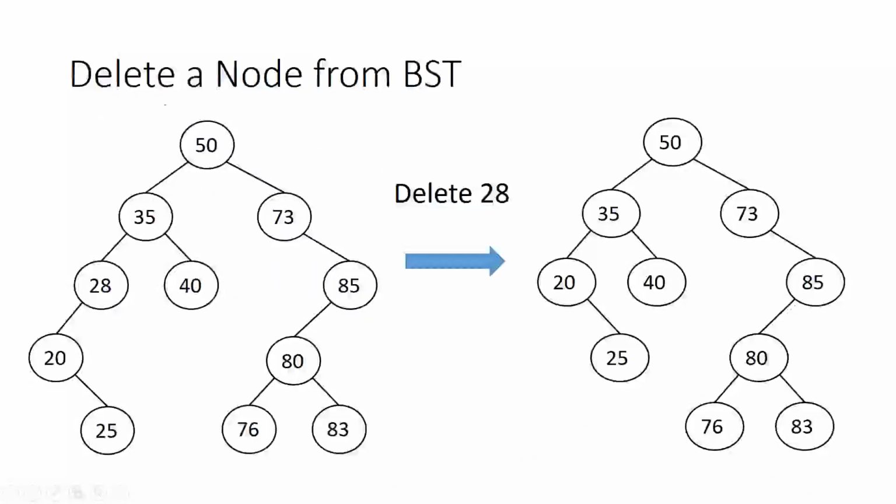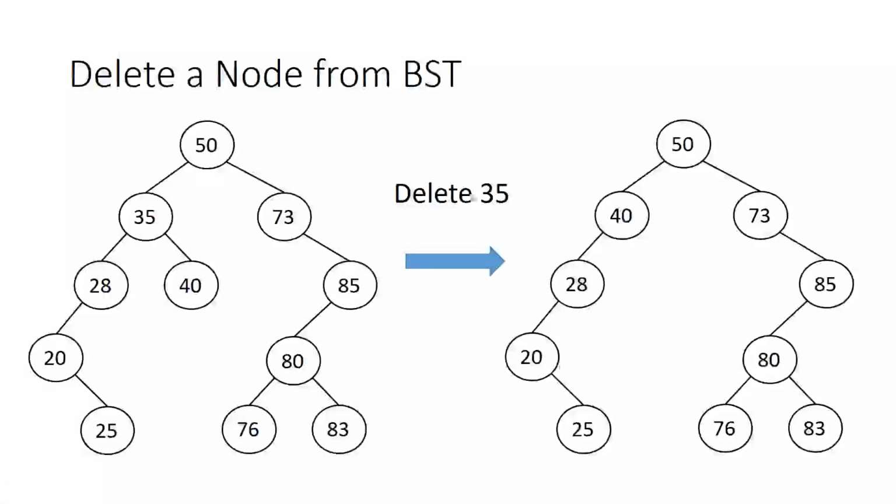Now let us consider the deletion operation in the case of binary search tree. This is the given tree structure. We want to delete 28. 28 is an internal node, and we can observe that 28 has only a single child, that is 20 as a left child. So when we are deleting a node with a single child, we simply replace the node with it. Because 28 has 20 as a left child, 20 will be replacing 28. So here if you observe, 28 is replaced with 20, and 25, because it is the right child of 20, will remain the same, as the right child of 20 here.